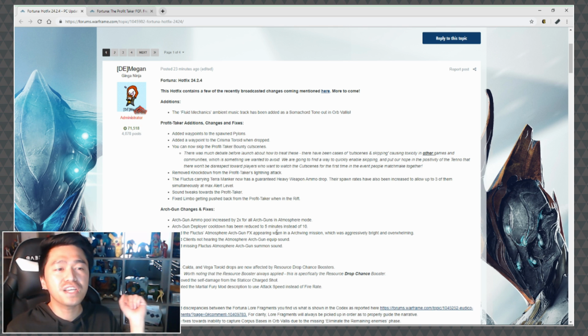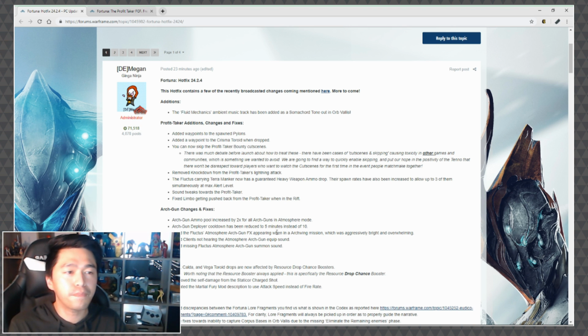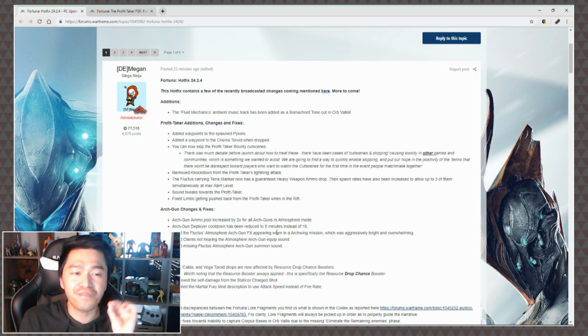So, Fortuna Hotfix 24.2.4. This hotfix contains a few of the recently broadcasted changes mentioned here. More to come. So, additions: the Fluid Mechanics ambient music track has been added to the Soma chord tone out in Orvalis. Nice. Profit Taker additions, changes, and fixes.